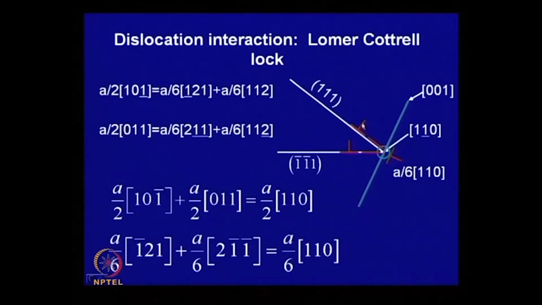and this type of lock is associated with a stacking fault lying on here as well as here. So, what happens when this type of lock forms? It will inhibit further movement of dislocation on this plane. Say, if another dislocation is generated somehow on this plane and is trying to move, this dislocation will try to repel it. If it is of similar character, it will try to repel that. Similarly, a dislocation moving on this will be repelled by this.